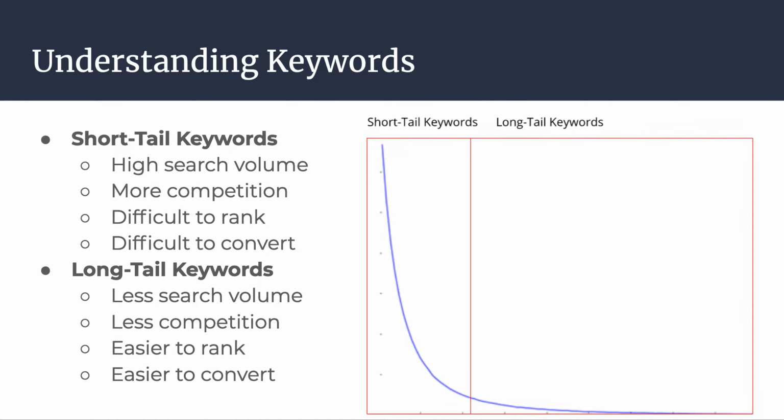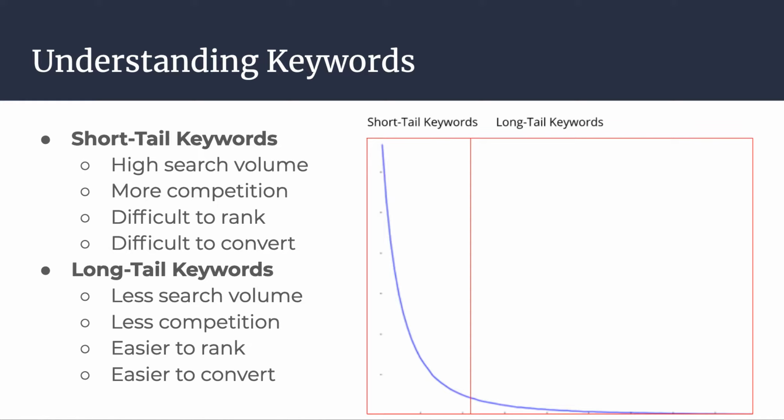So let's take a quick minute to discuss keywords. Keywords are the words that people use to type into a search engine to find what they're looking for. When deciding which keywords to focus on, realize that there are 2 types of keywords. Short-tail keywords are those that are extremely popular and are used often. They're pretty vague, and getting a high ranking with those keywords is going to be very difficult. For example, let's say you're looking for a doctor. If you go into Google and type in healthcare, you're going to get results on everything from healthcare policy to health insurance to your local optometrist.